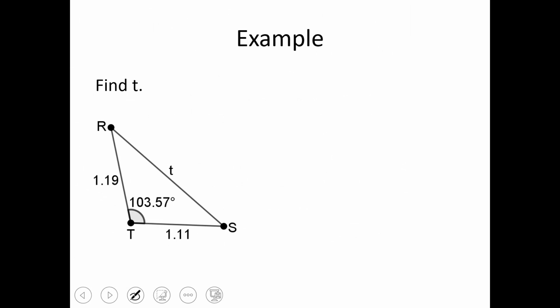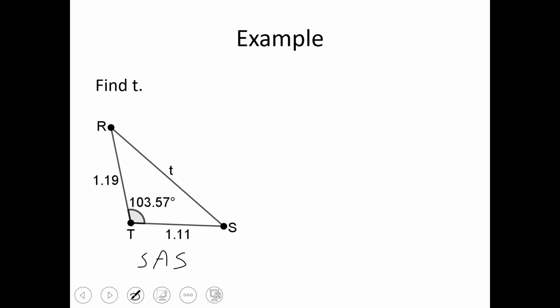All right, so here's an example of what it is that we can use the law of cosines to find: an unknown side length. Okay? Notice that this is the side angle side type case. So what we saw previously is this, is that if we had the angle angle side or angle side angle type case, use the law of sines to find an unknown side length. If we have the side angle side type case, we can use the law of cosines to find that third side.